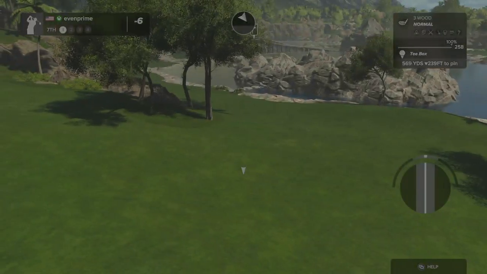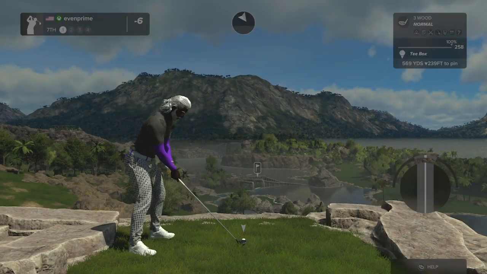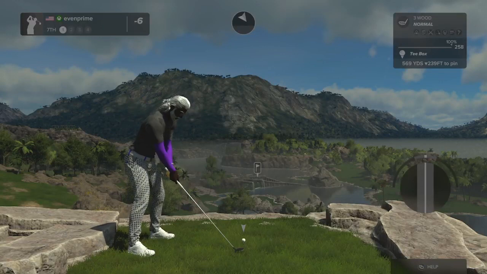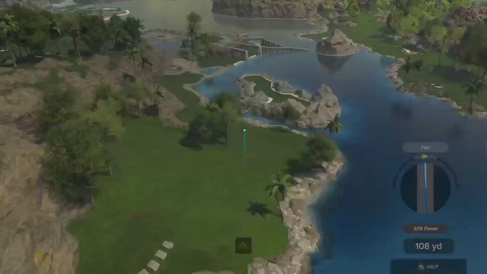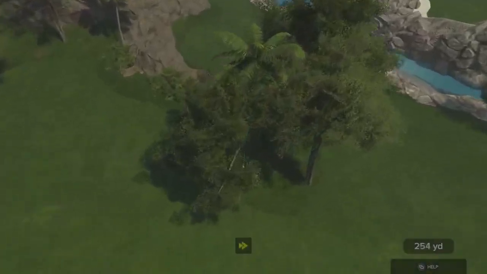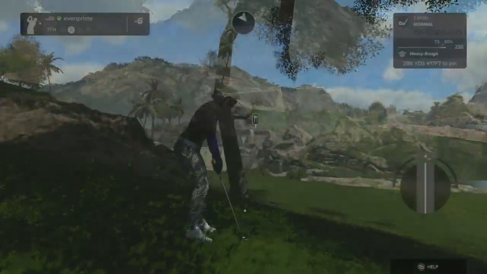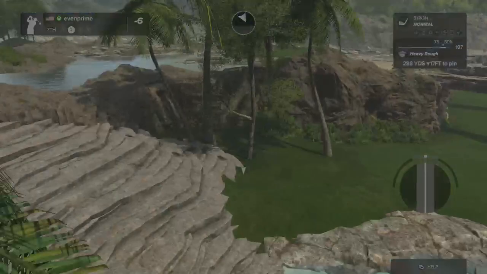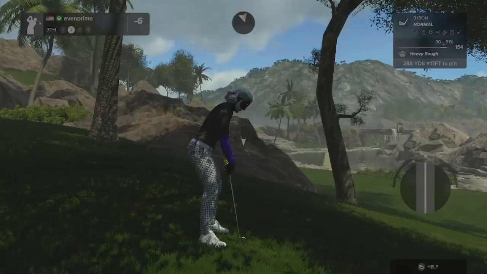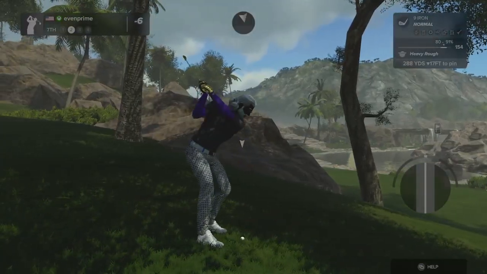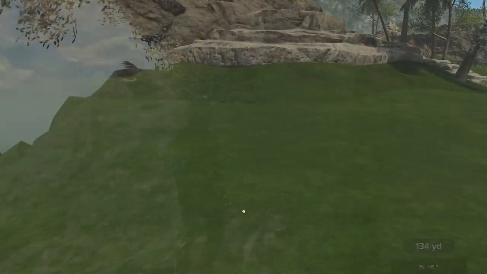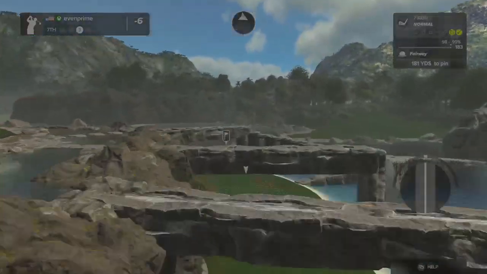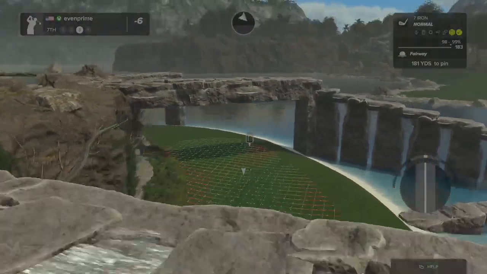So the wind's at me, so I think I'm gonna do this. This could even be long. Whoa, that was just a really awful shot. Setting up here in the deep stuff. So, because we hit such an awful shot, we're just gonna lay up here. Which, honestly, is probably the smartest move either way. Okay, here's our par putt. This one is not too bad.